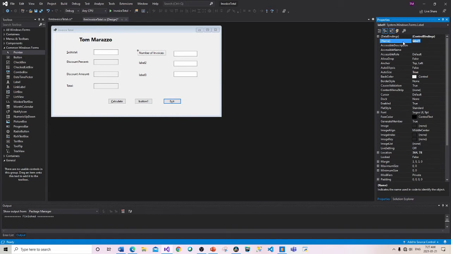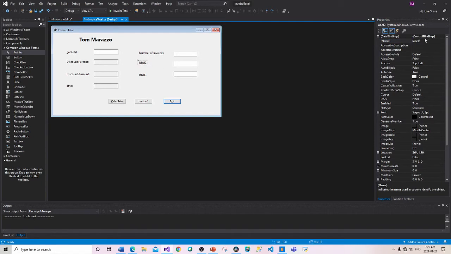So this is going to be in the name, LBL, and it'll be camel case, number of invoices, and I'm trying not to put spaces in there. I've got to make sure that I don't put any spaces. So for now that's good enough.